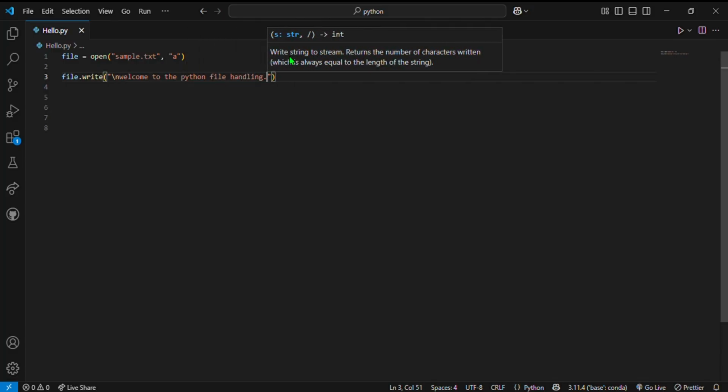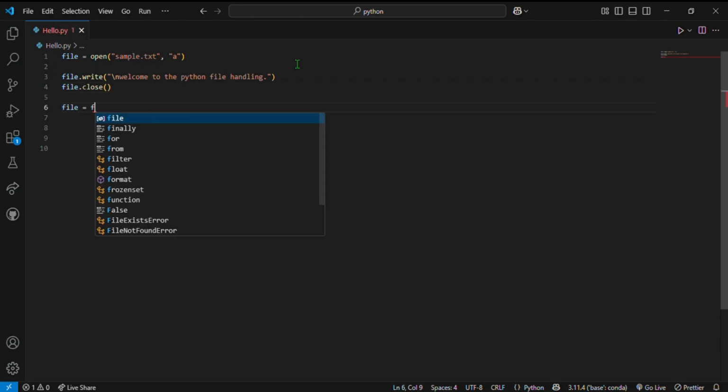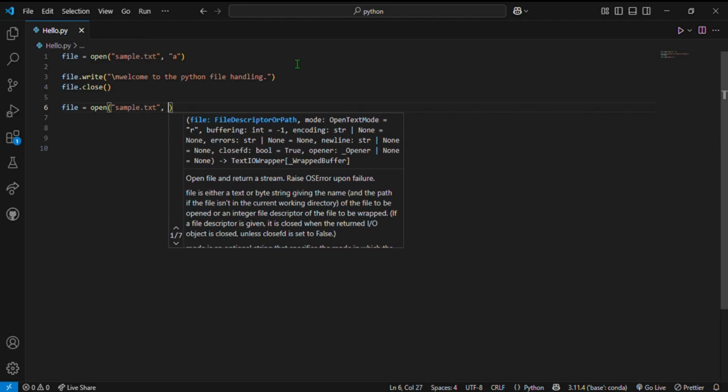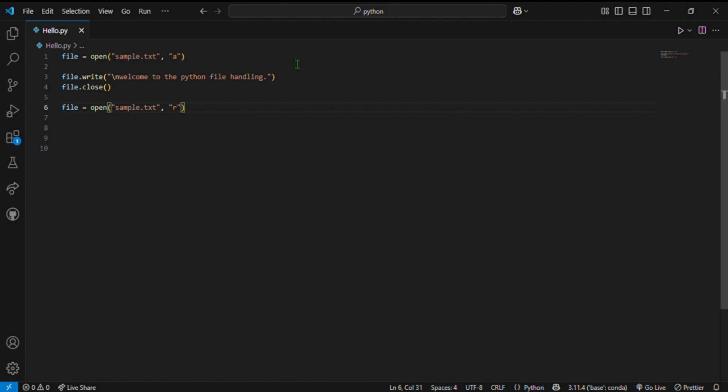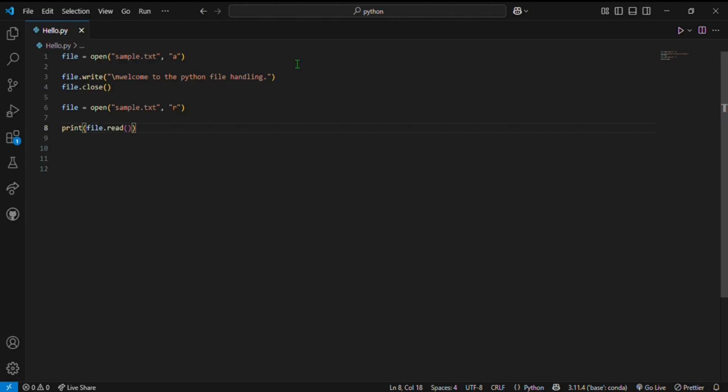After \n I am writing "Welcome to the Python file handling", and now I am closing it. Let's check if it is appended into the file or not. Let's read the file once again. I am opening the file in read mode and writing print file.read.